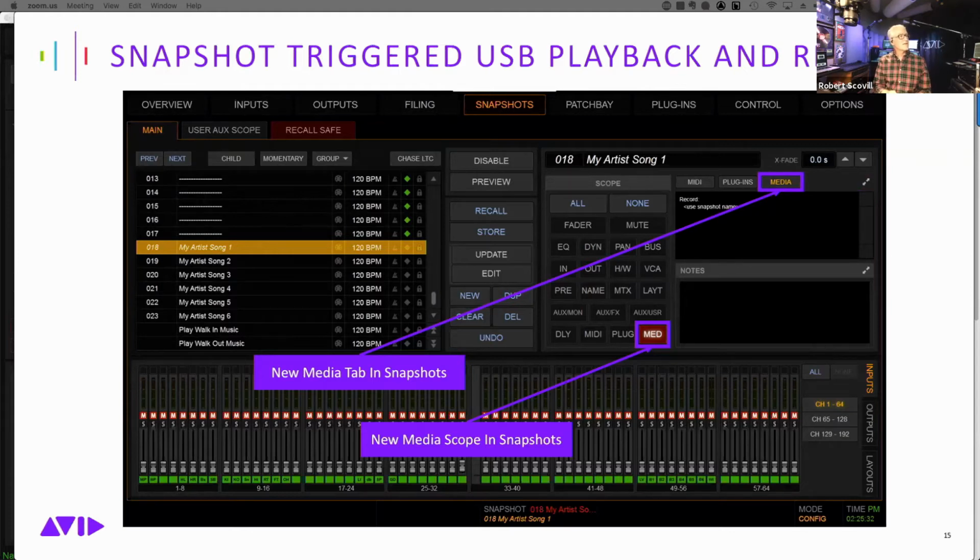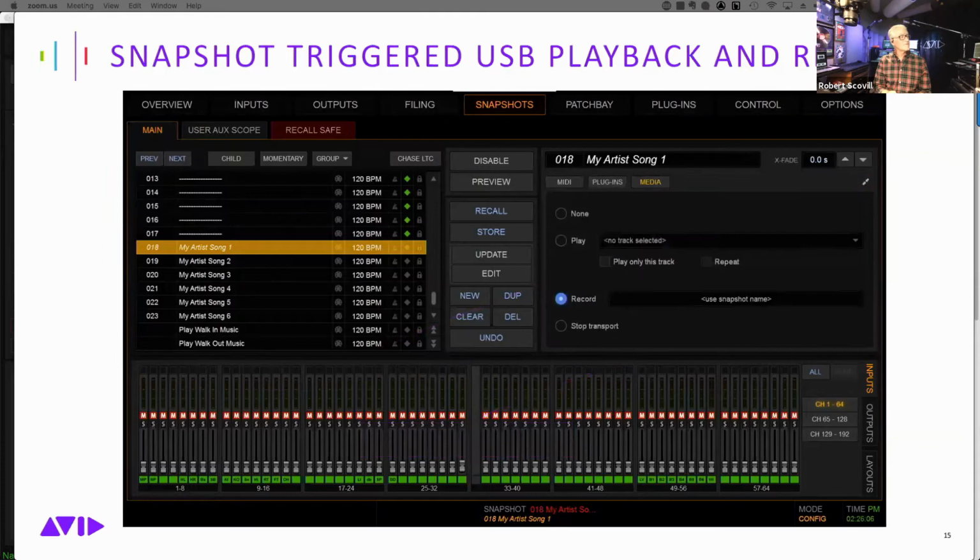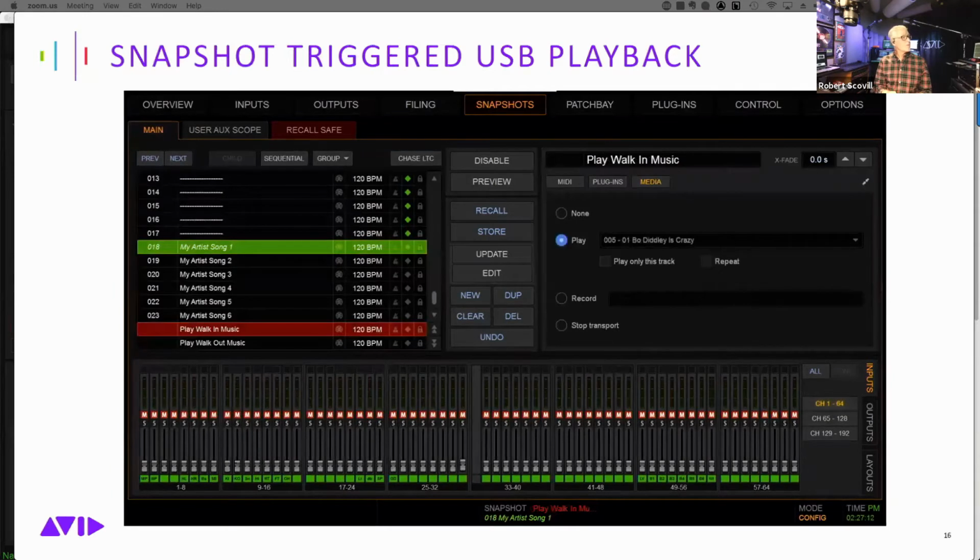So if we click on the expander, it opens up this window, and you can see that we have a couple of choices here. We can either have the snapshot initiate a play or initiate a record. If we initiate a play, we're just going to choose the file that we want that snapshot recall to play, right?